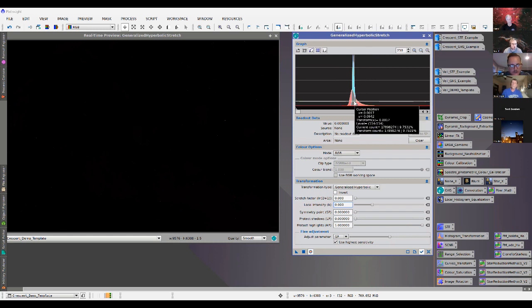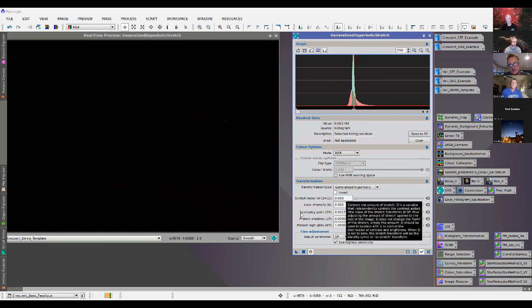So from the videos I've watched, you want to set your symmetry point kind of in the middle of that gray spot right there. The symmetry point is that very specific point on the curve that you're going to be manipulating when you start doing the stretch. Once you set that, you want to hit Send to SP. That's going to send it down to this transformation part right here. As you can see, the symmetry point is that value right there, that yellow line.